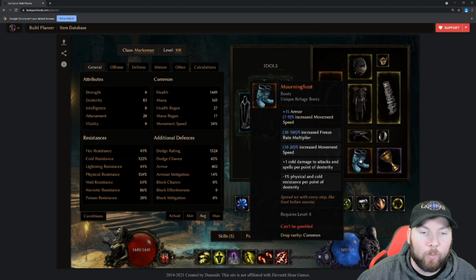So until you get this, you can definitely still level the build as is. The other unique is the Mourningfrost Boots, which gives us plus 1 cold damage to attacks and spells per point of dex, which is why we stack so much. Again, this is just going to give us a huge amount of damage boost for it. However, if you don't wear these, you'll still do okay damage with the icicles, and you can be way more tanky if you don't, because without these, your physical and your cold resist will stay up. You don't have to gear for having that, because it will go more down. Say you have 70 points of dex, you'll have negative 70% of those resistances.